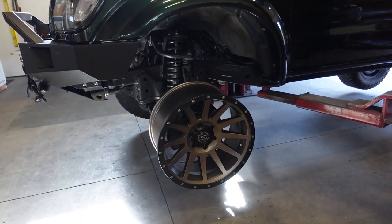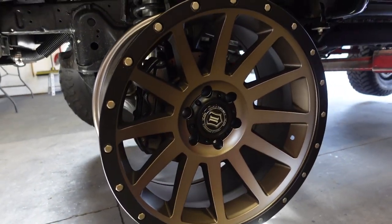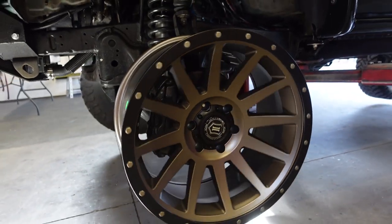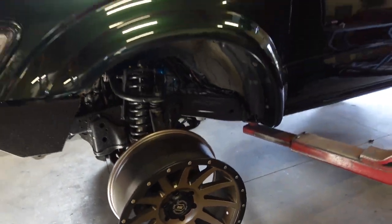Like I said, these are Icons. These are, I think, called the Compression, and they're a bronze. They got a black lip. No, that's not a real beadlock. It's just for looks, but it does look very good.